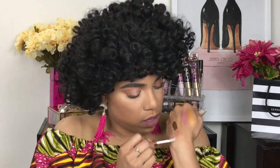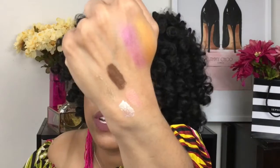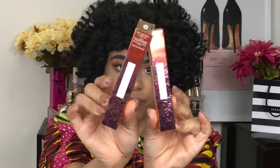The other one is in Mamacita and Teeny Keeny. Am I saying that right? Yep, Teeny Keeny. And this one, I was like, you know, I might as well get this one too. I just recently added this one to my haul. I actually may wear this sooner than doing the video, but I love them. They're definitely like everyday. I don't want to do too much to my makeup, but I'm still shining and glistening and looking like I did something. That is those 2 right there.